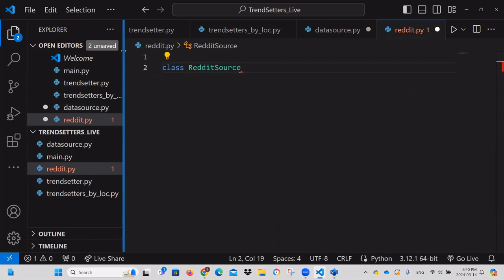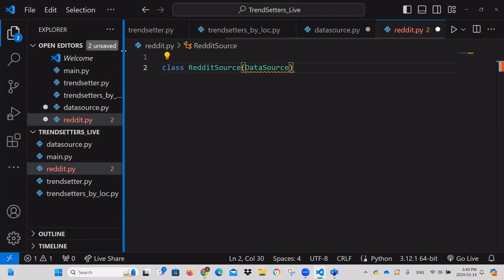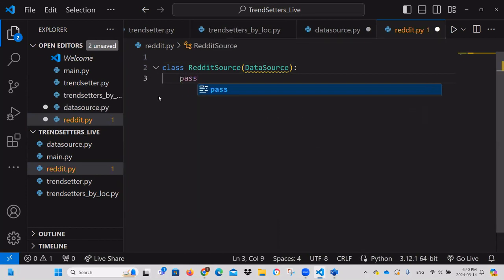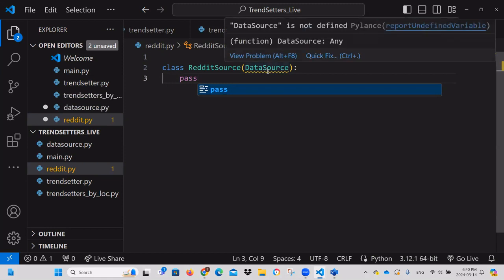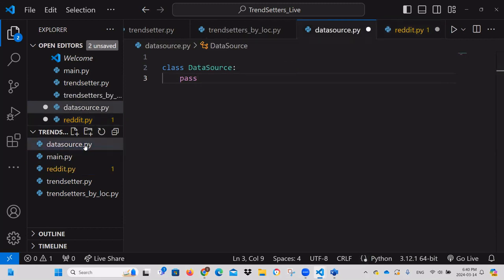And it is supposed to inherit from data source, right? So in order for it to inherit from data source, it needs what? Well, I see there's an error here. What does it say? We don't know a data source. So we have a class called data source in another file, right?